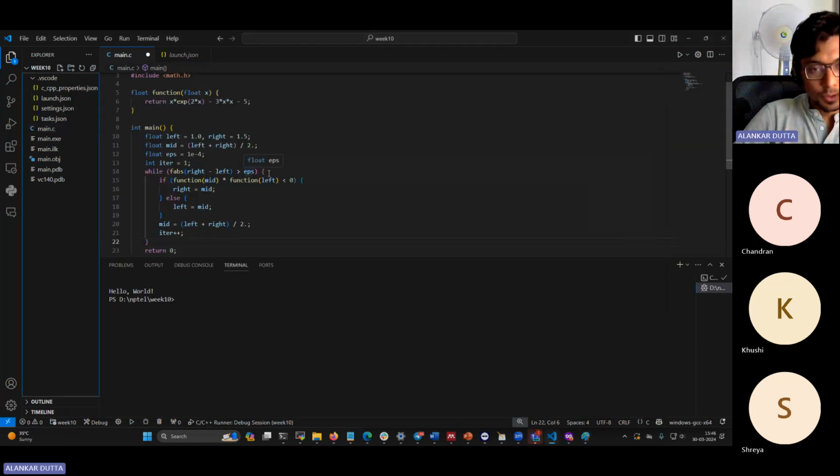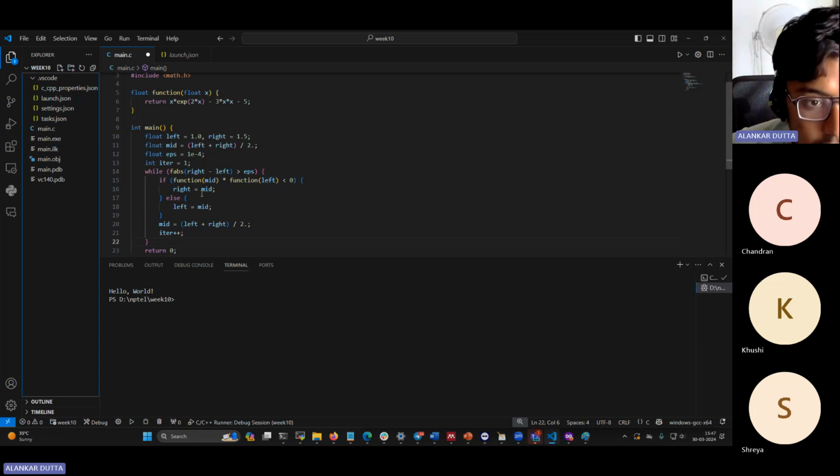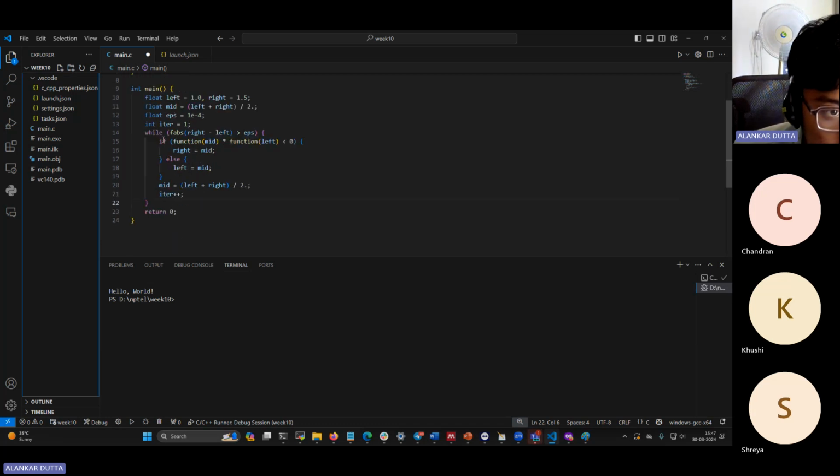This is exactly what we do. You see, it's less than 0. So if it is less than 0, then what would mean is that the sign of the function at the mid value and the sign of the function at the left value do not match, then what would mean is that the mid value has to be assigned to the value at the right. So the right value gets re-updated to the mid value. Else would mean that they match, and therefore if they match, then the left value has to be reassigned to the mid value. So that's what is done in here. And then we again recalculate the mid value and then increase the iteration, right?